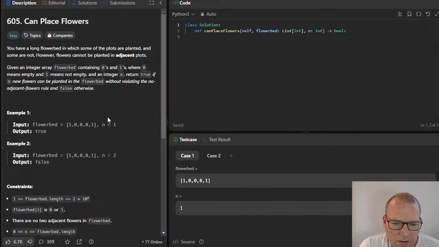Given an integer array flowerbed containing zeros and ones, where 0 means empty and 1 means not empty, and an integer n, return true if n new flowers can be planted in the flower bed without violating the non-adjacent rule, and false otherwise.